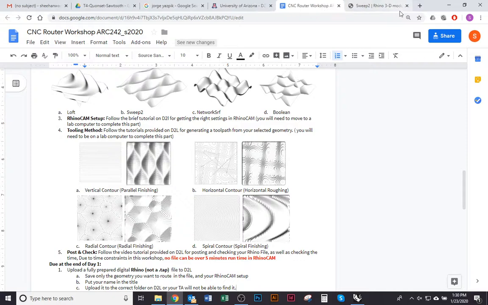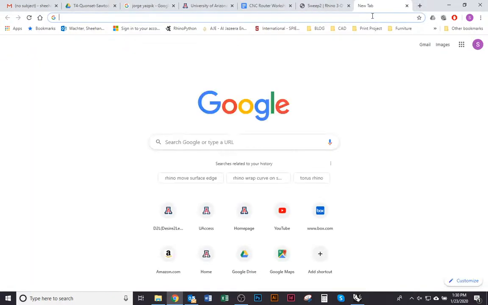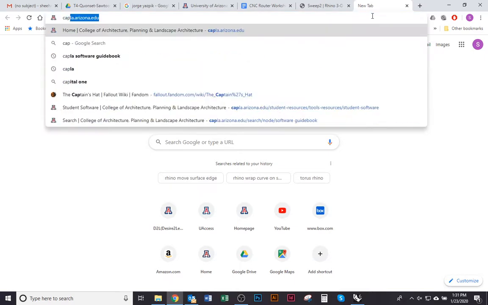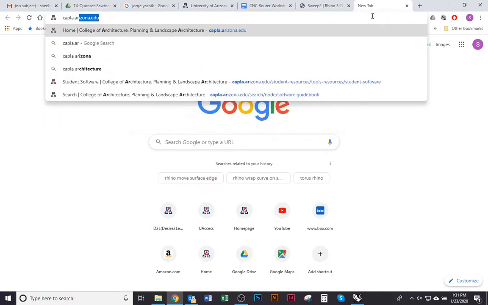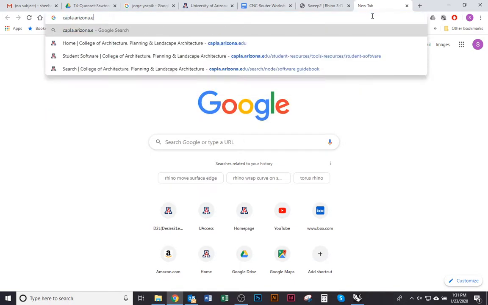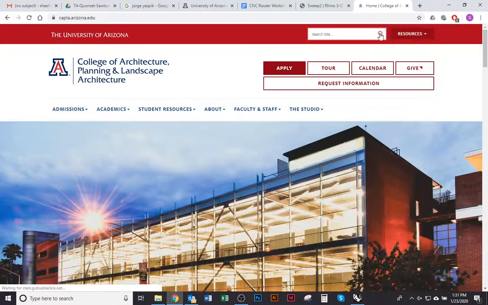So once again, if you want to refer to the Kapla software guidebook, pretty helpful on this topic. Go to kapla.arizona.edu and choose the software guidebook.